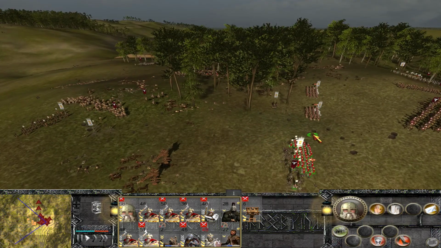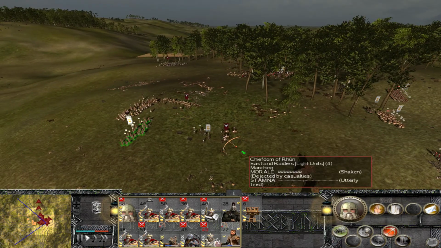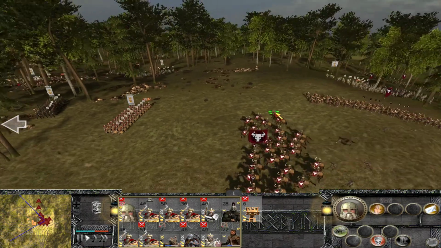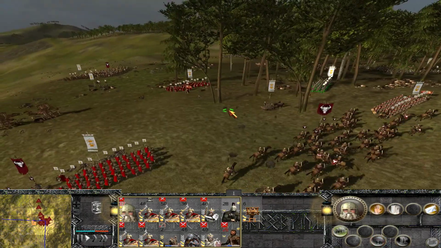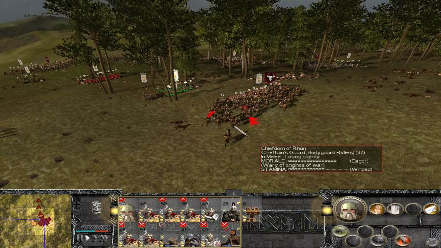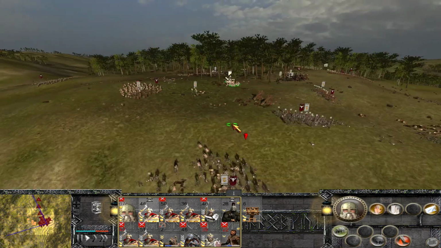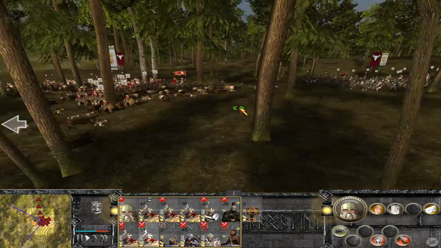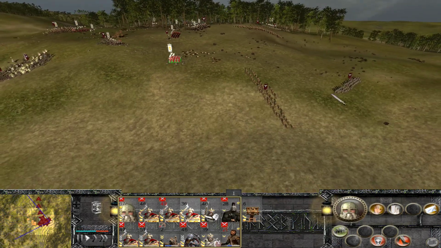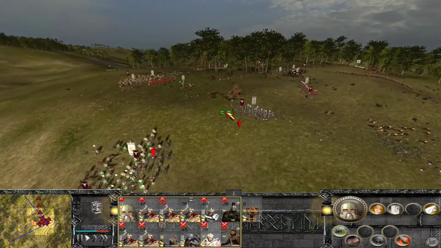Okay, the warband are over there. Almost came in. There they go. Just gonna get the axemen in there, I guess. And these axemen can go and try to protect our slingers somewhat. And I think that's everybody committed now. We do have a unit of axemen that just finished up, so we'll send them against those spearmen.